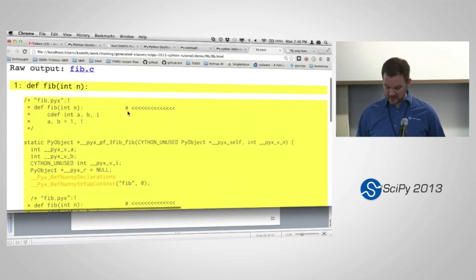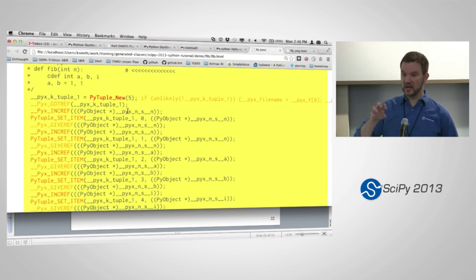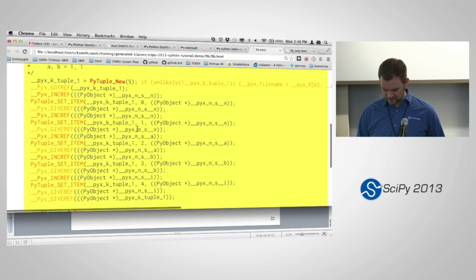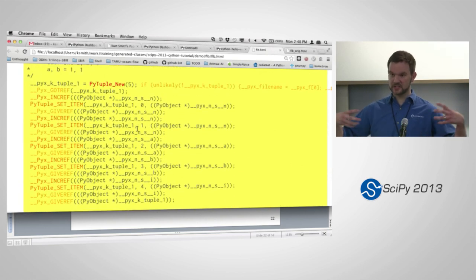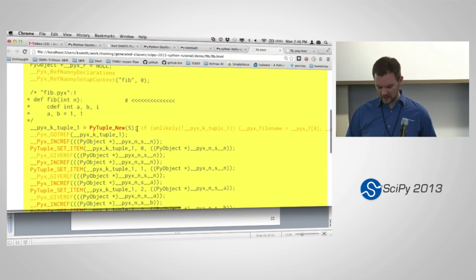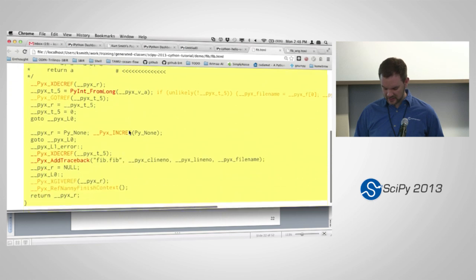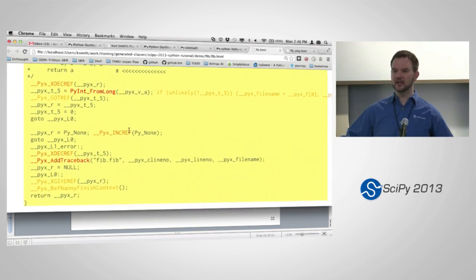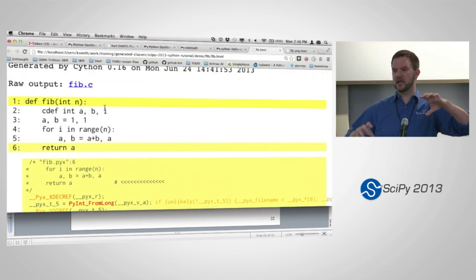Although it is generating a lot of code because it's trying to get around the slow parse tuple stuff that you would write manually if you were to do this by hand. But there's still just a lot of work to be done to take a general Python object and extract a C integer out of it, and do it without crashing your Python interpreter. And lastly, on the return line here, there's a lot of cleanup going on. Often the first line and the last line of a function are yellow, and you can't do much about it.